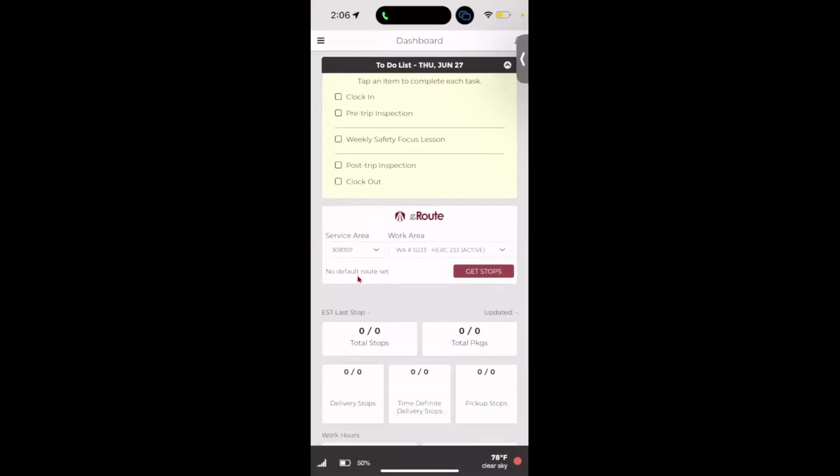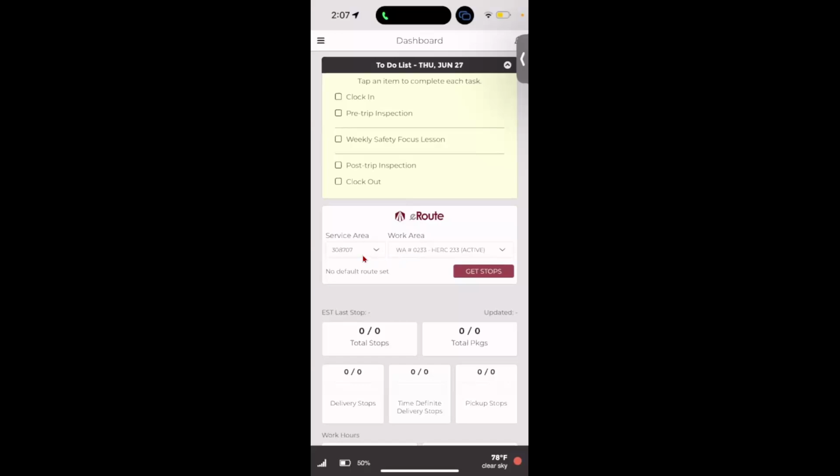If you don't have your drivers set up to receive their work area based on certain parameters, there are a couple of options. You can make it so that your drivers can only see the route that they're logged into on their scanner. You can make it so that they can only see their default route, which you would have to set in the system. And there's also a way to set it so that they can see all the routes. If you don't worry about your driver seeing everybody's routes, that's fine. We have had issues with that in the past where drivers get a little upset because they see other people's routes. So that's why we added that in there.